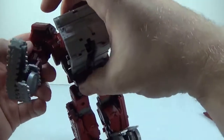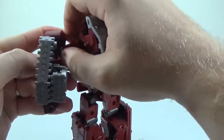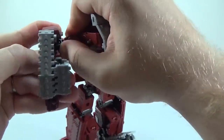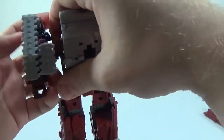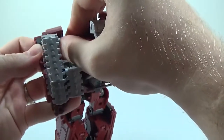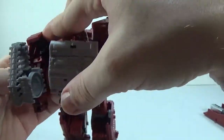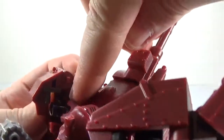Let's go ahead and do this other arm. And again, just going to slide that up. That way it gets out of the way. And you're able to slide it. Once you get about that far, you have to move this panel back over. And there is a red pin inside there. Right there.